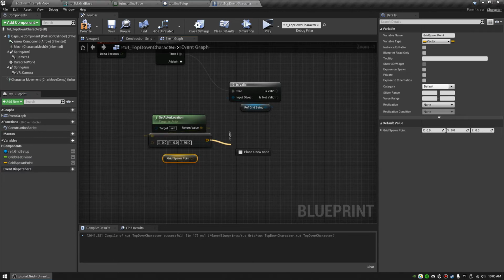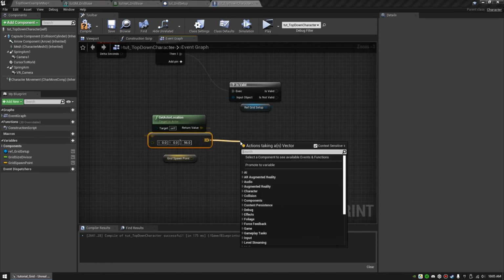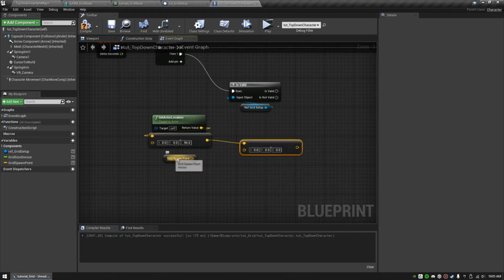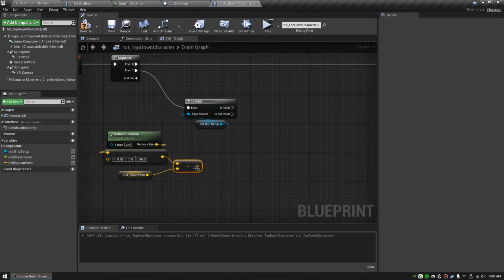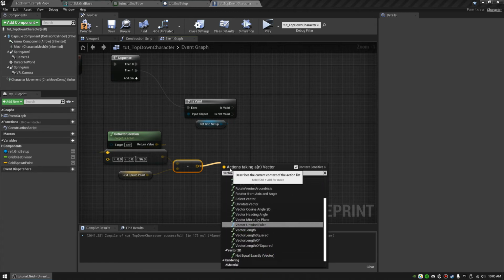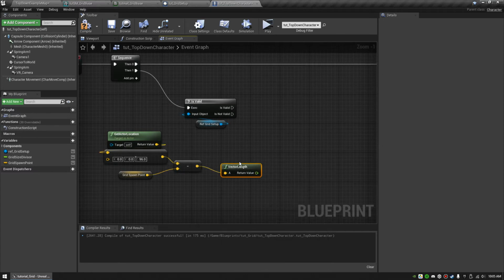And we drag out from our actor location's negative vector and minus another vector. And we put the grid spawn point into the second input. Then we drag out from that and get vector length.